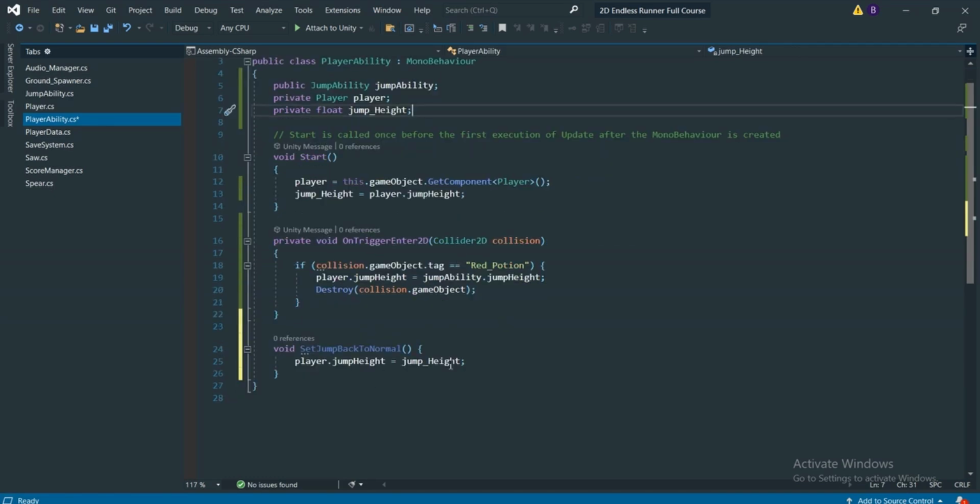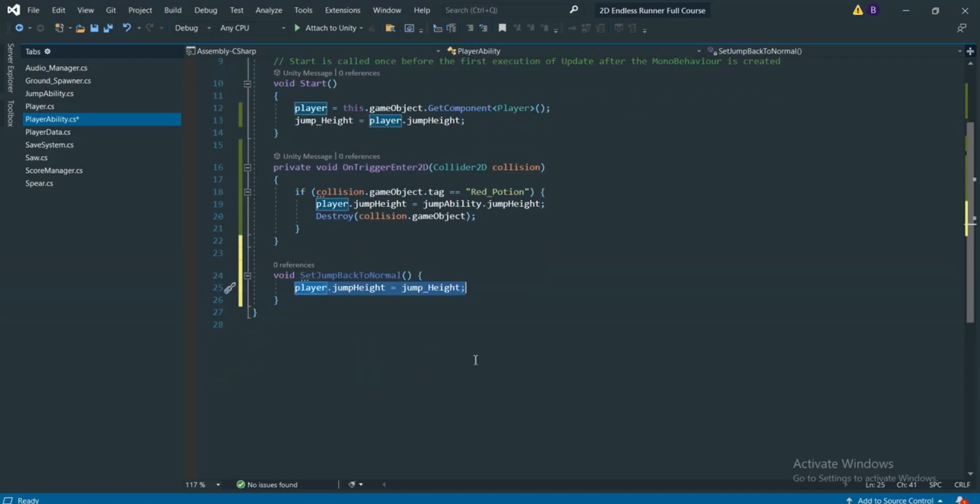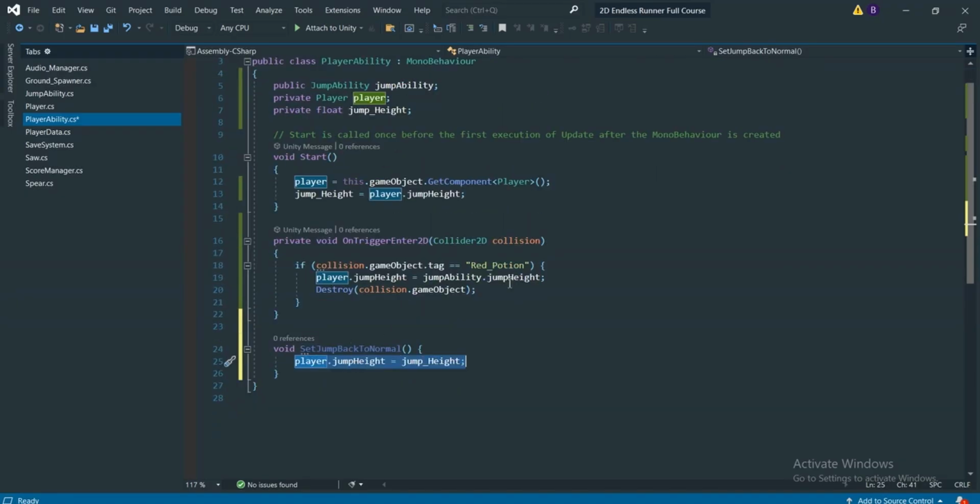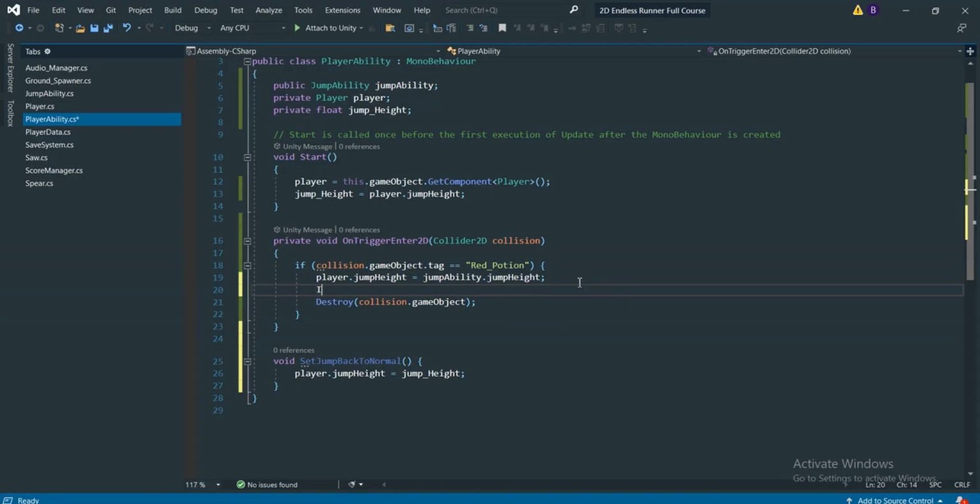And we created this jump height parameter just to take the starting jump height of our player. So we also need to call this function in order to execute this line of code, which means we're going to set the jump height of our player back to normal. To call it, we're going to call it once we collect our red portion. So after some period of time, I just want to do that. So you need to use this Invoke function.